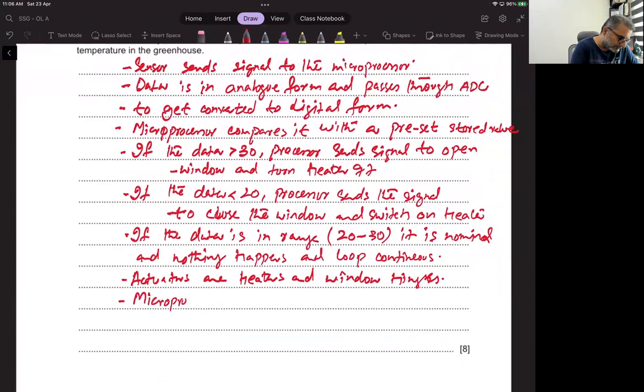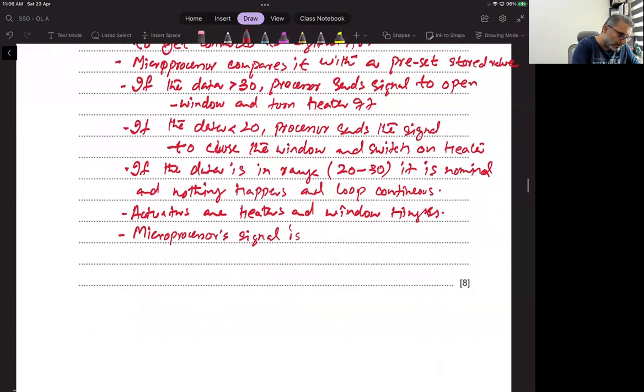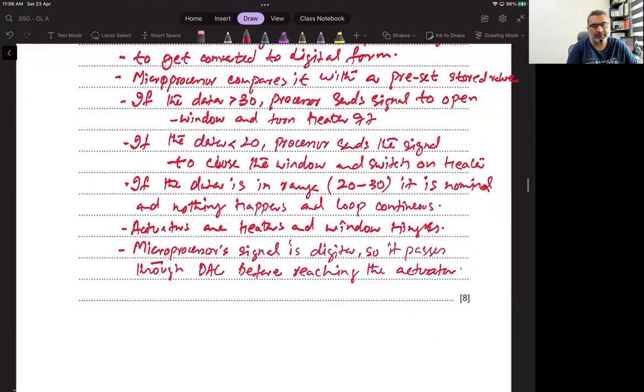Microprocessor's signal is digital, so it passes through DAC, digital to analog converter, before reaching the actuator. Okay, so that is how it works.